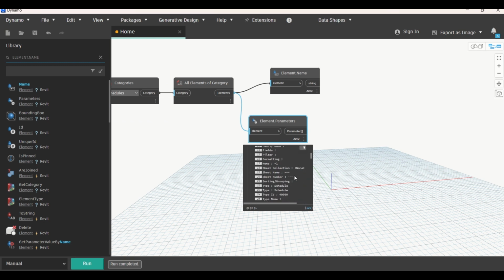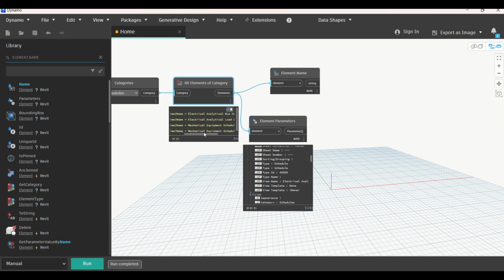If I scroll down a bit, searching by name, you'll see right here View Name, and this is the same name. It does not matter right now that it's showing L0, right? But which index number do we need? We need index number 3, because I'm checking for this copy one. So remember this one, the index number is 3. So our work is done for Element.Parameters. Our work was to check which parameter we need to modify, and it is View Name.